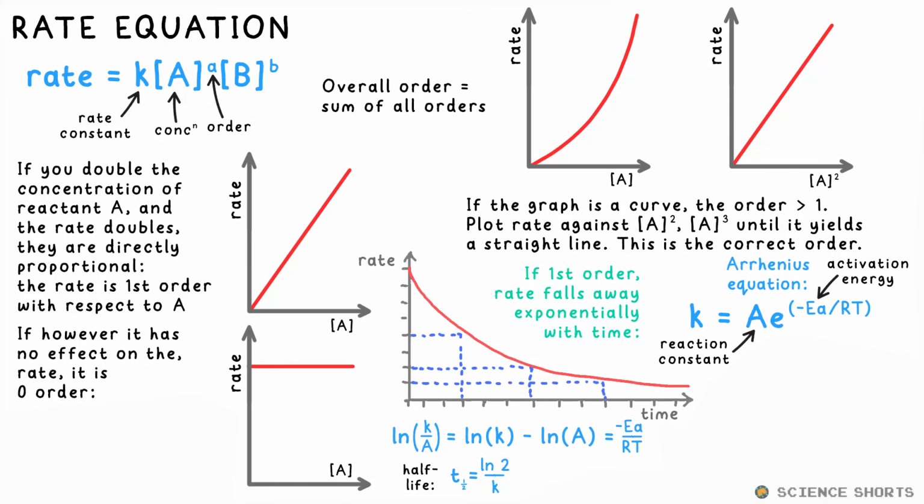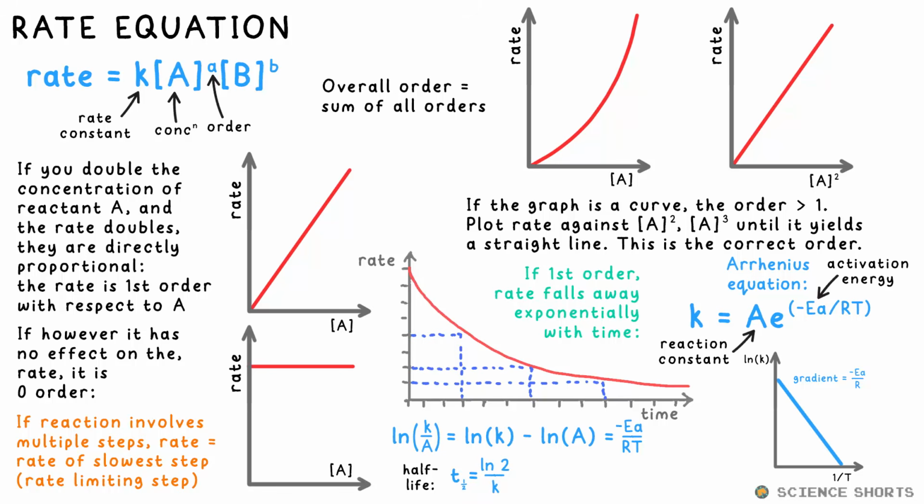to the other side, we can say that this is y equals mx plus c for a straight line graph. If log k is plotted on the y-axis, 1 over T on the x-axis, as it's on the bottom of the equation, the gradient, therefore, is equal to minus Ea over R. As many reactions involve several stages with their own rates and therefore rate constants, the overall rate is determined by the slowest step, the bottleneck.